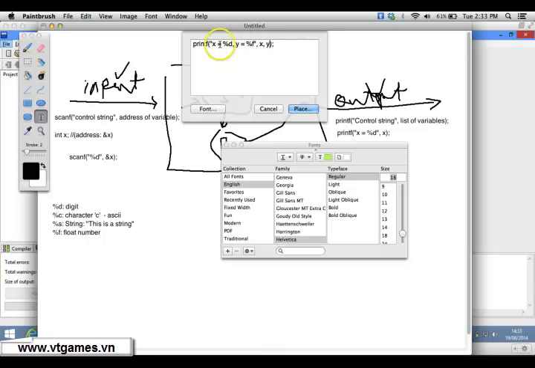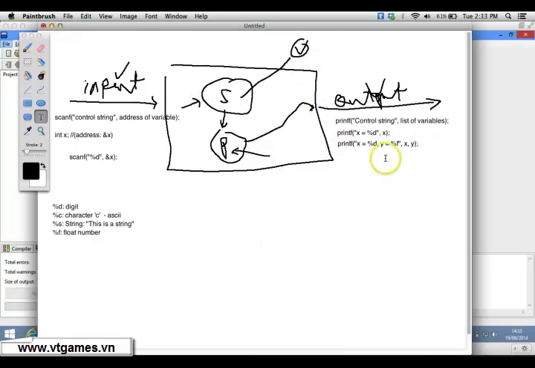So the x equal to is a string literal and will be displayed as it is, but %d is a placeholder that will be replaced by the value of x. Y equal to is also a string literal inside the string and will be displayed as it is, but %f is a placeholder for y over there. So the value of x will be placed here, and the value of y will be placed here. That's it for standard input and standard output. Of course, I'm not going to cover everything in C exhaustively, but these are the most frequently used methods and control formats.